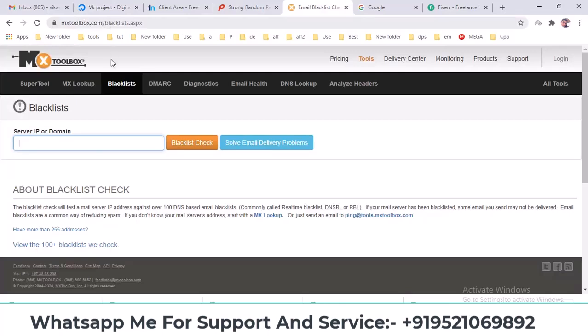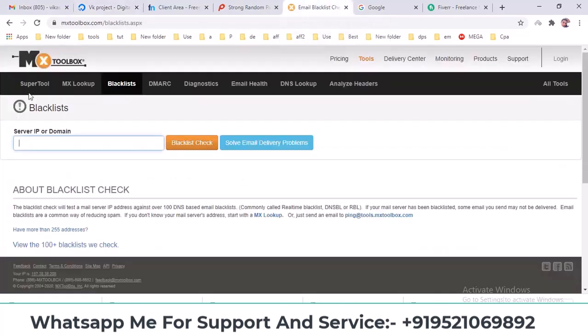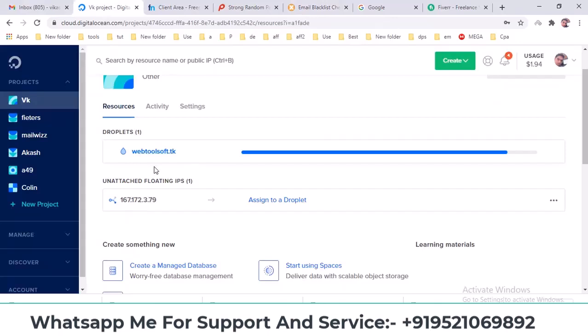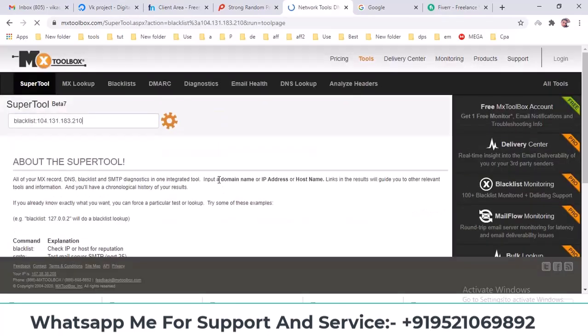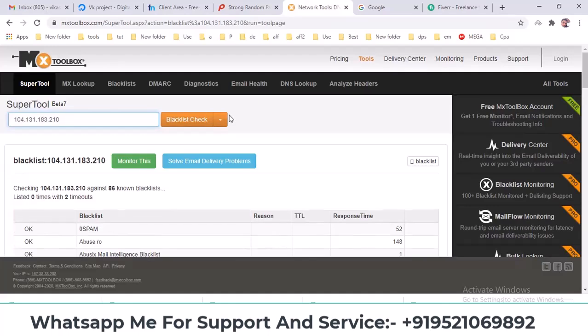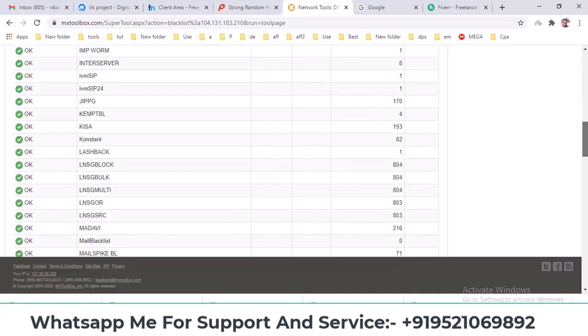You can also check your IP's blacklist status on mxtoolbox.com to see if this IP is blacklisted or not. Because some IPs are already blacklisted. If you find one already blacklisted, then you have to delete the droplet and create it again. So in this video, because I only want to demonstrate, I don't work for mailing, but I check from here every time whether the IP is blacklisted or not. Right now I'll quickly check whether the IP is clean or blacklisted. So my IP is clean. Look here, 0 spam is showing, so my IP is clean.